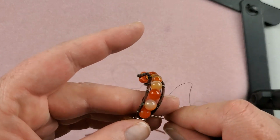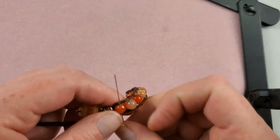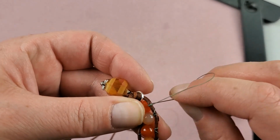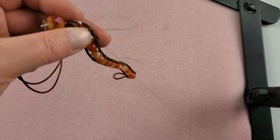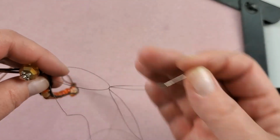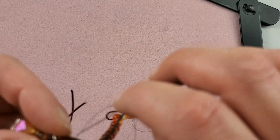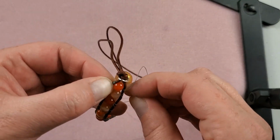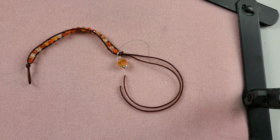And I'm going to go back through the bead. I'm going to do the same thing on this side, going just under the leather. Get it a little manageable. Go up from underneath, half hitch knot, pull it tight, and then I'm going to go back through this bead one more time just to hide that tail, and then we should be able to just cut it off, if I can get through there. I've been through there quite a few times. All right, so now we should be able to cut this off.